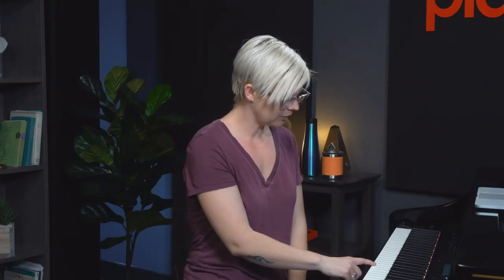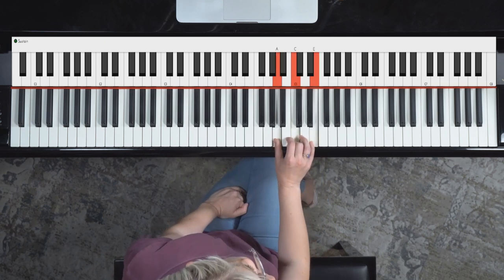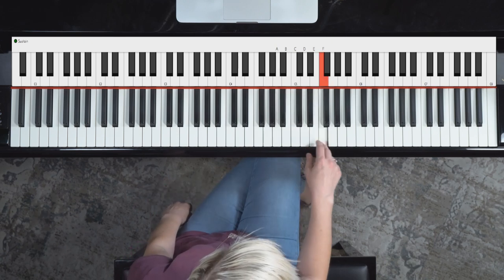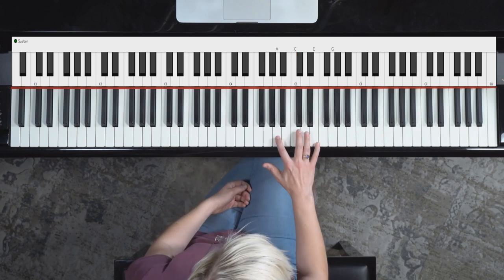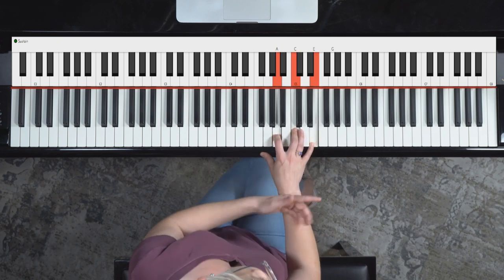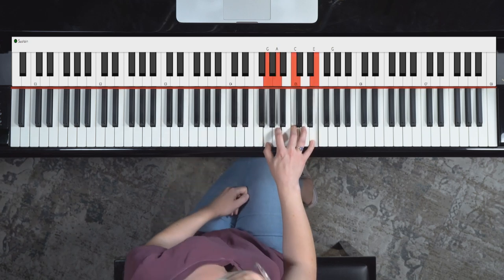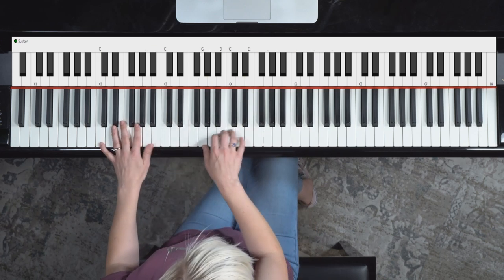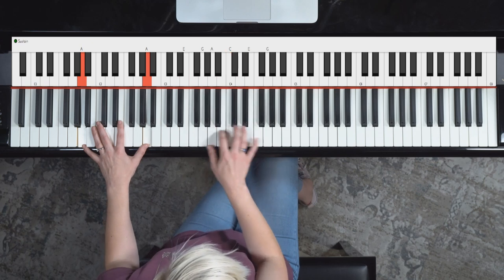So let's go up to the relative minor and we'll play an A minor chord now. So all you gotta do to play an A minor seven is add the seventh note of the minor scale. 1, 2, 3, 4, 5, 6, 7. So pretty. So again, you can use that little hack where you play the root position chord with your 2, your 3, your 5. And this time to add the minor seventh, it's not a half step down, it's a whole step. There's your minor seven. Also beautiful. Major seven. Minor seven. Did I do that right? Sometimes I have to think about what I'm doing.